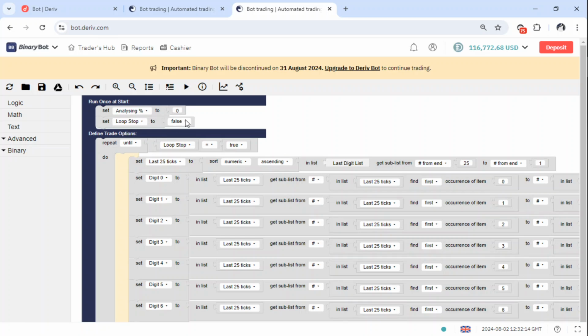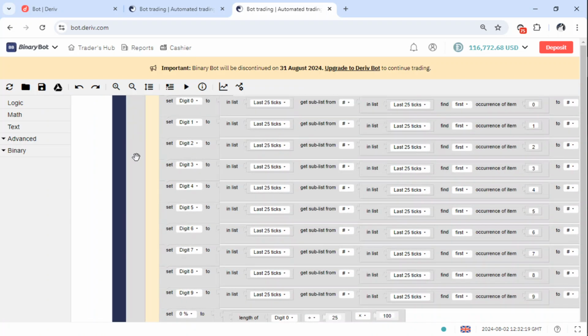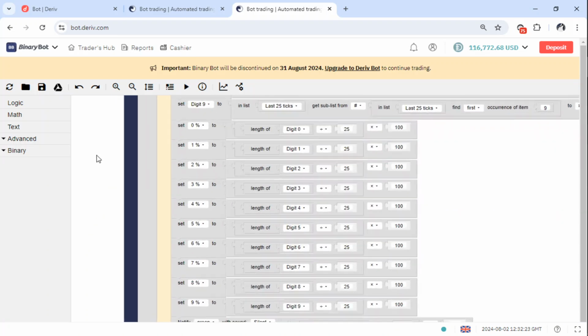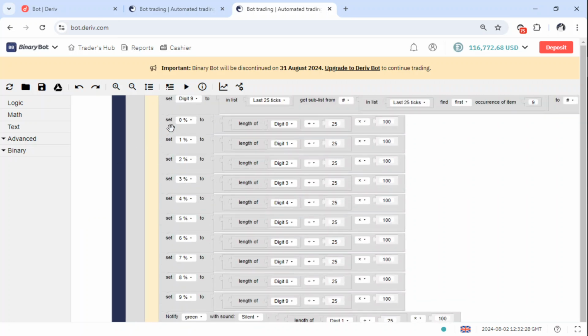That is when this thing turns to false, because it is set to false, in that the bot does not work until these percentages you are seeing here, like the 0%, in 0, so length of digits 0 divided by 25 times 100 to get the percentages. So it will be looping throughout these numbers, all of them, until it finds 0%, the analysis being equal to 0.